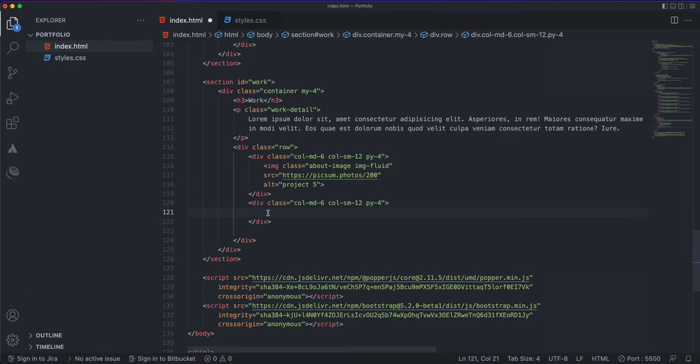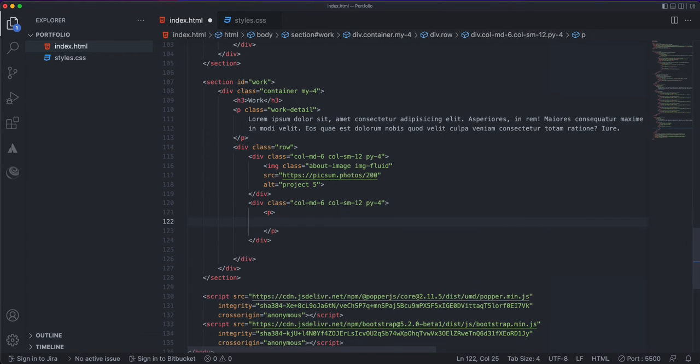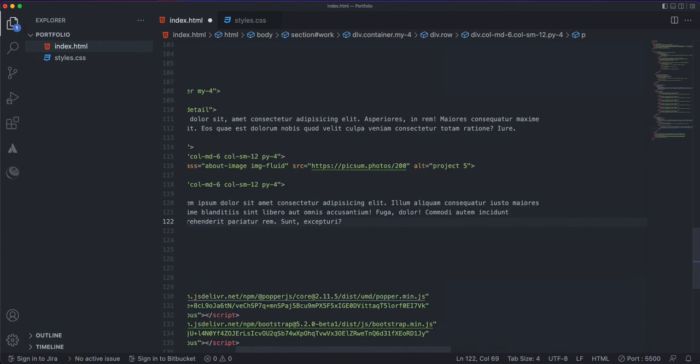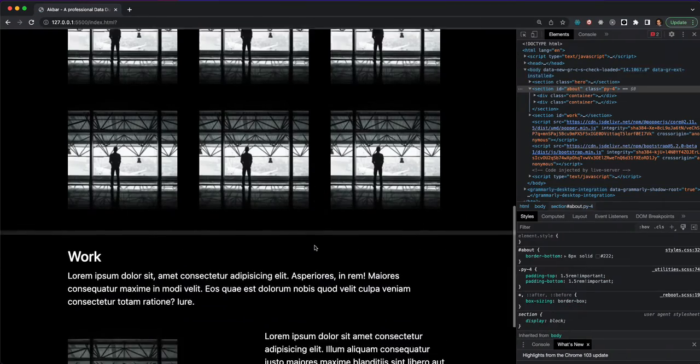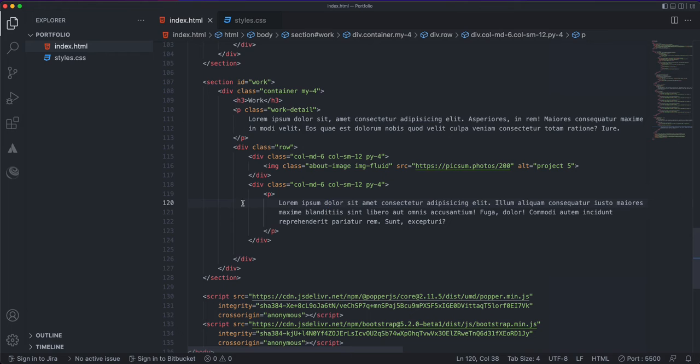Actually, let's do it, it's not that hard. So I do another p tag, and then over here I'll do another lorem ipsum, format my page, and let's check it out over here. Saved it. You can see I have my image and text over here.